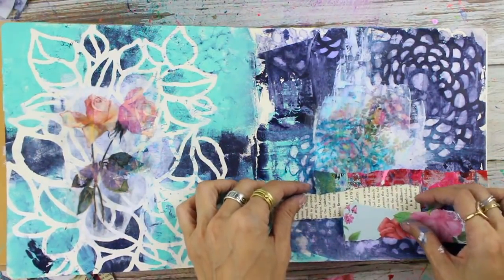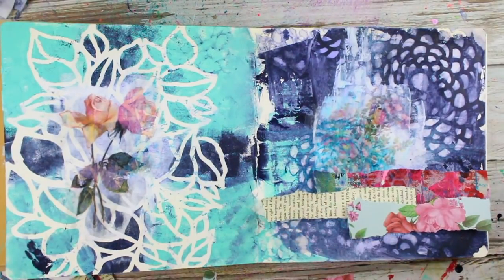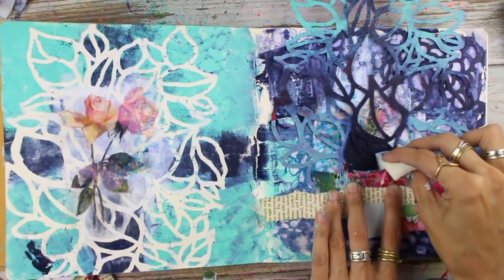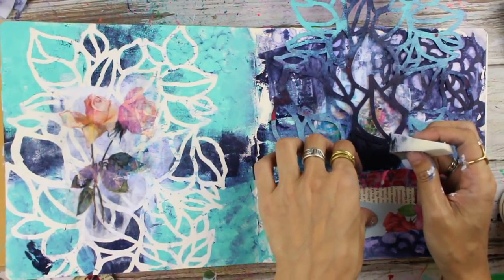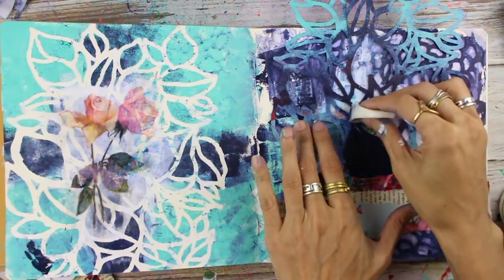And here now I'm just adding some of my scrap paper, scrapbook paper, deli prints, book pages, and just trying to get an idea of where I want my collage to be. I haven't quite put it down yet. I'm still deciding on the composition.